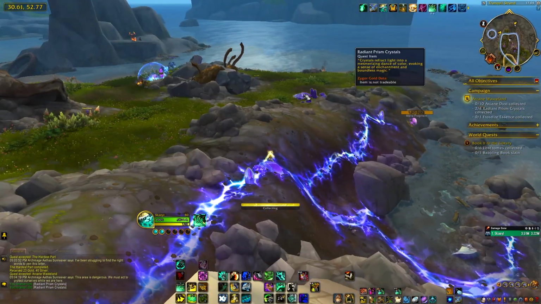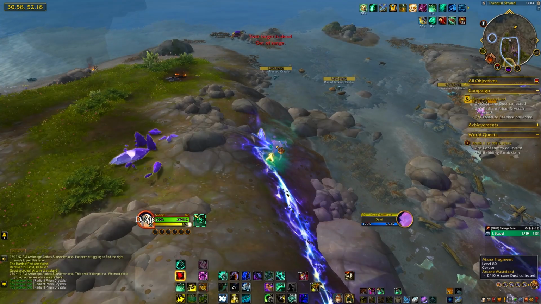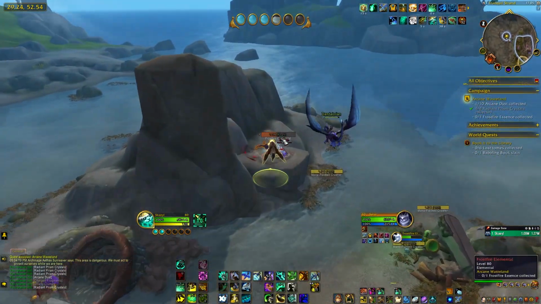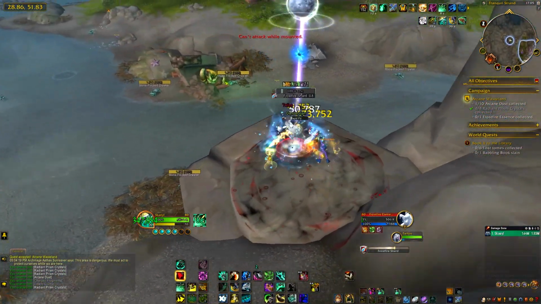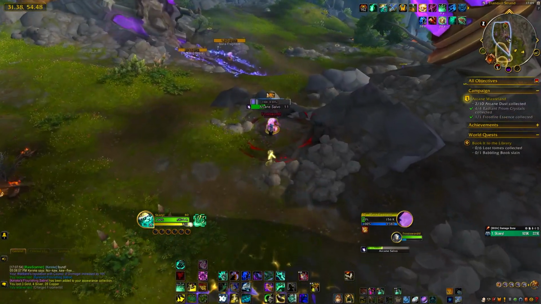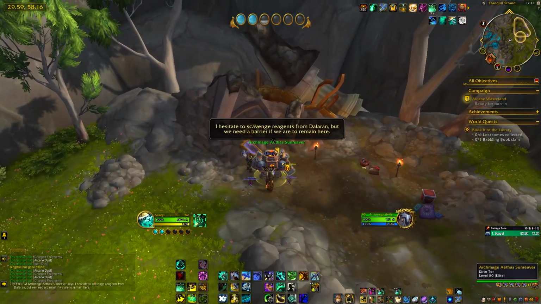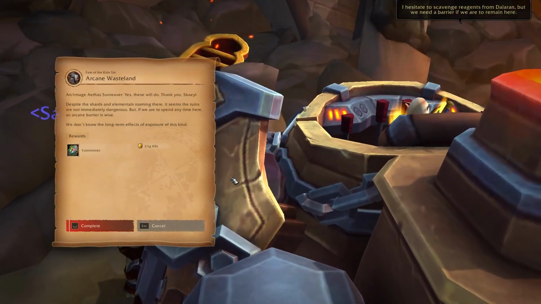The next one is going to be collecting 10 of these arcane dust things by killing these certain enemies. Now, these are going to be farmed by players quite a lot. There's also another NPC that respawns regularly here that drops the Frostfire Essence that you also need to collect. We'll be spending a little bit of time just getting these arcane dusts though. Once you have collected everything, you can hand in this quest.